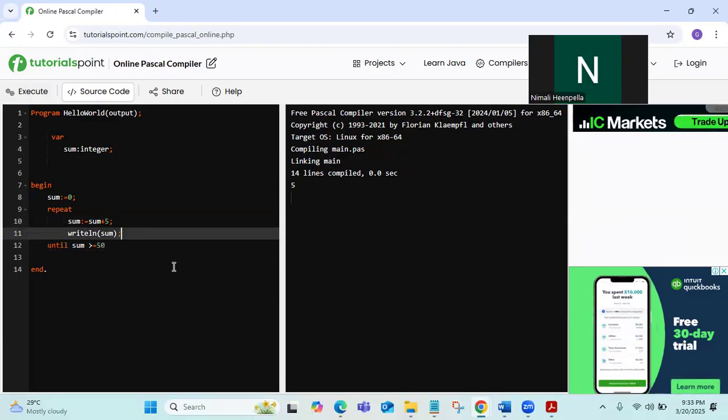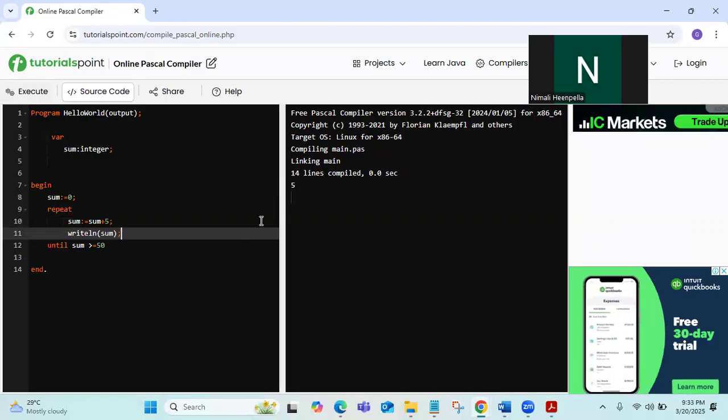Okay. So what is the output you expect here?